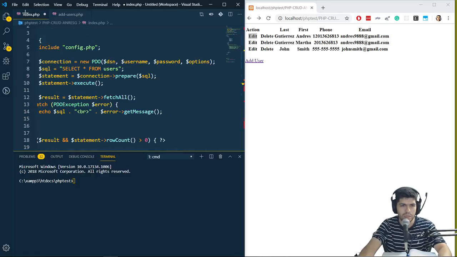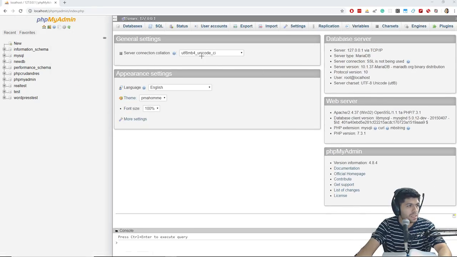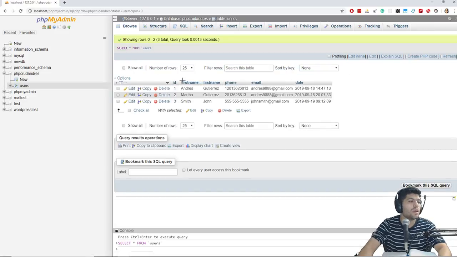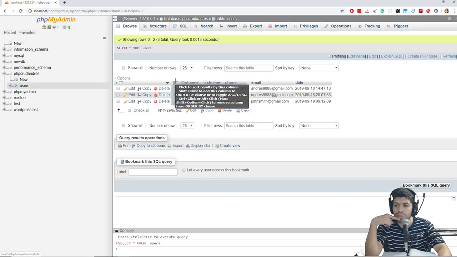No, I'm not going to do that either. I'm going to go to my database. Let's see, localhost, PHP. Okay, so all I'm going to check is Crud, users, the users table.